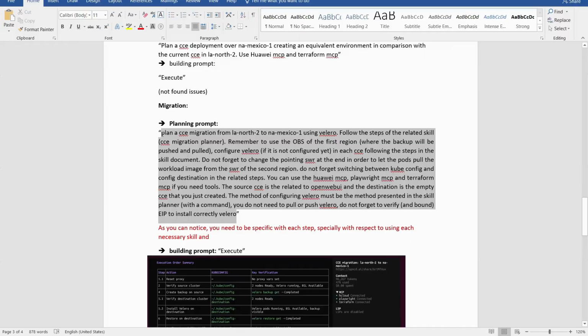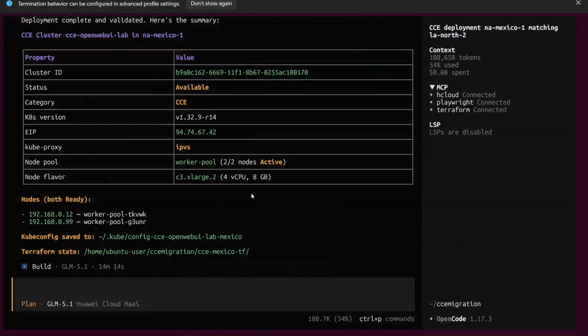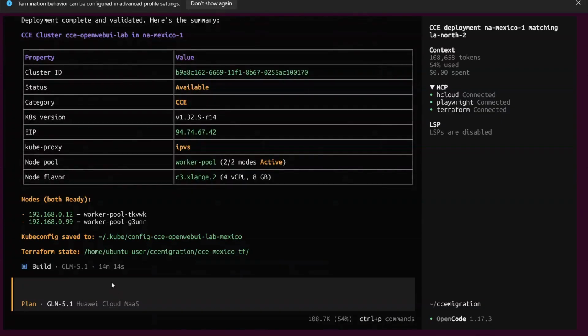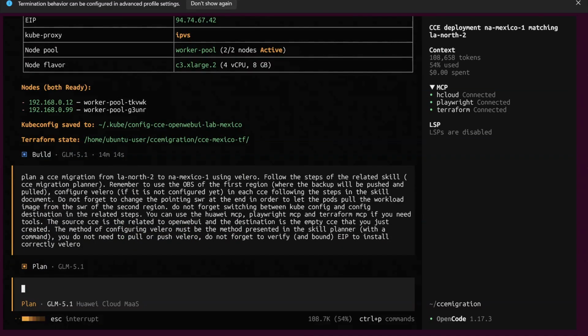But if you see in the related skill, I already added the information, but we can make doubly sure using that prompt. So let's start.